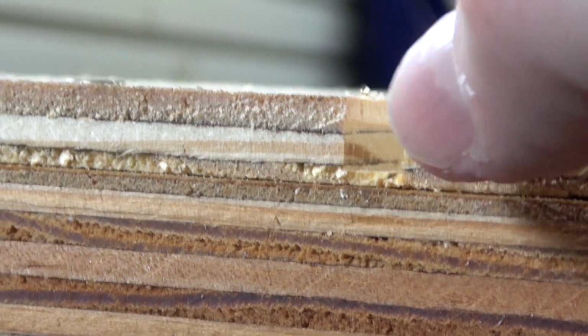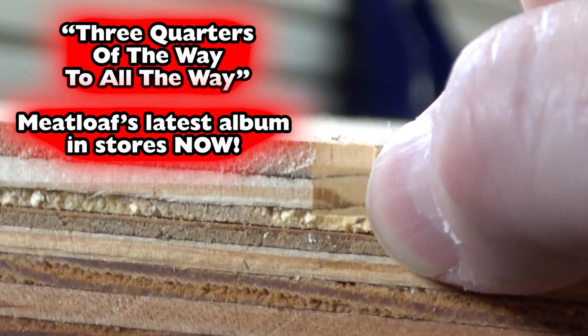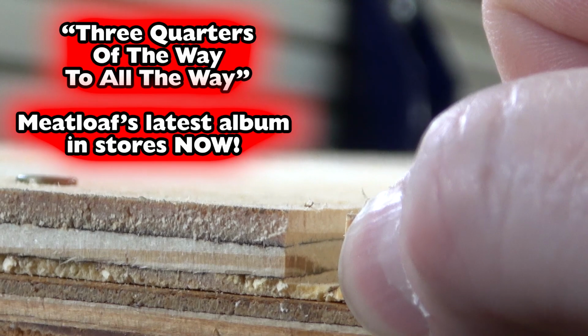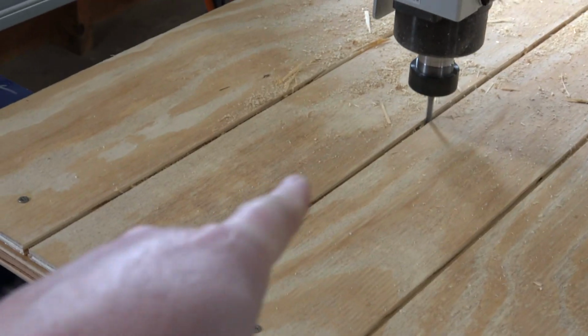Yeah, I think I might go about 3/4 of the way to all the way. So maybe like 0.36, and that should be pretty good. Because I guarantee it is not perfectly level on the Z, which is part of the reason we're making a new table. Yeah, that's going to be a lot closer.